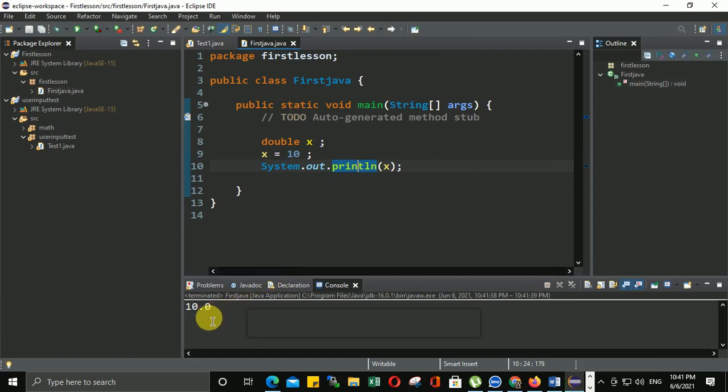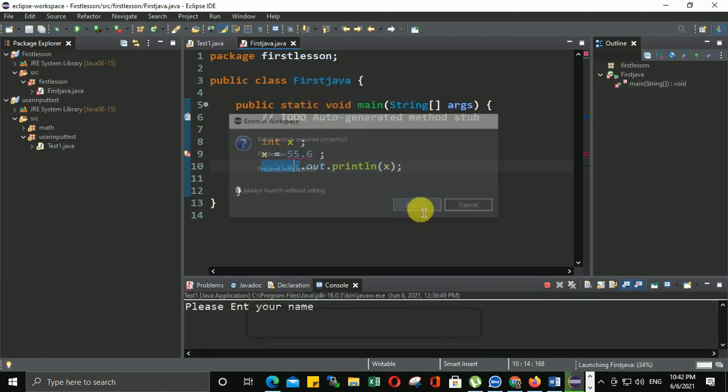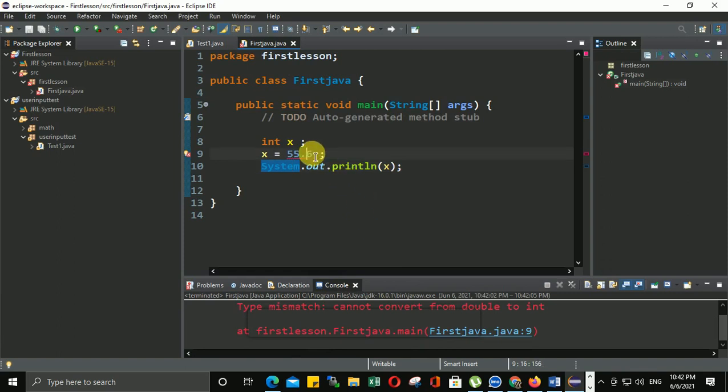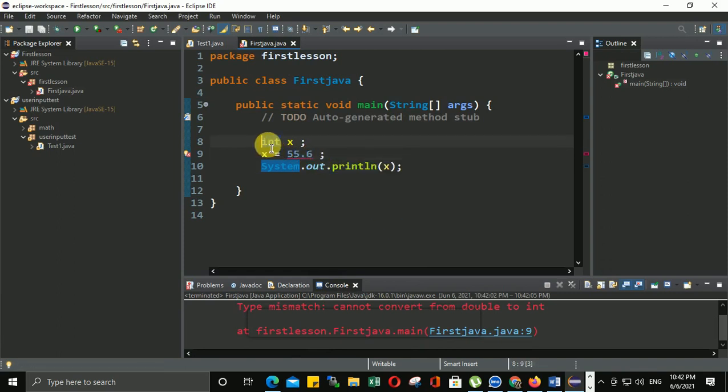It prints 10.0 because double displays the decimal. For example, if it is 55.6, let us print it. It prints 55.6. If our variable type is integer, it will not print for us. It will give us an error because our number is decimal. This is the problem.